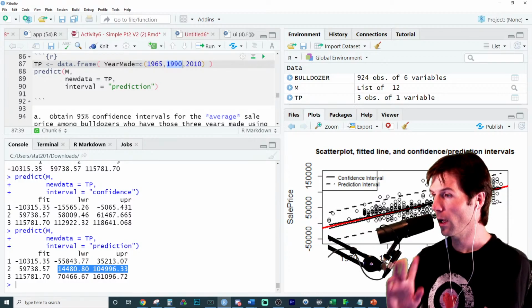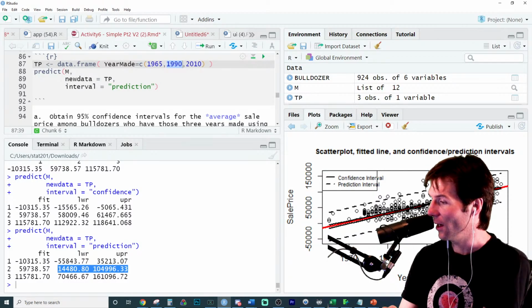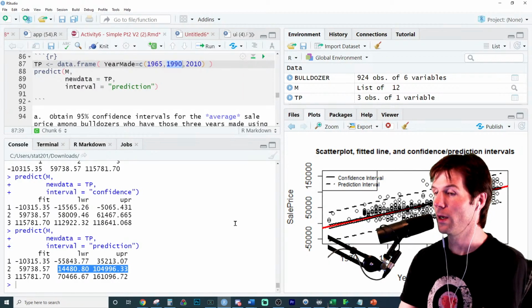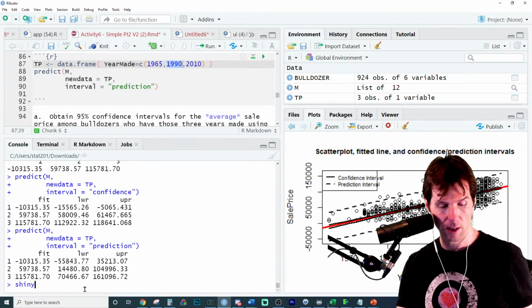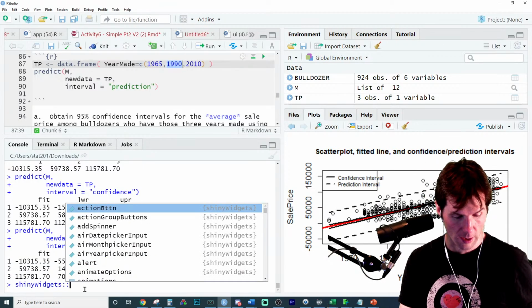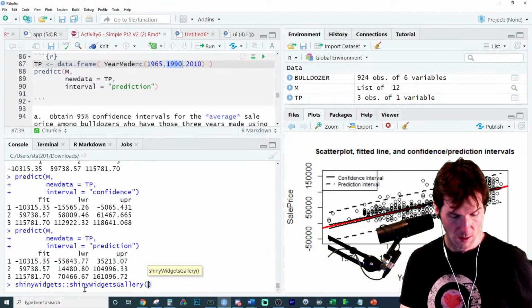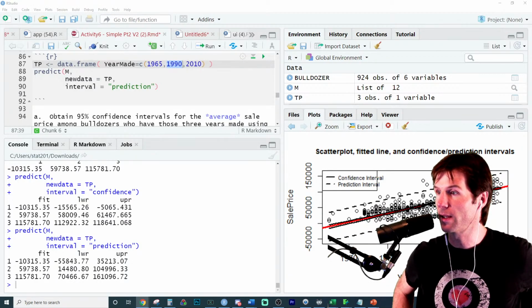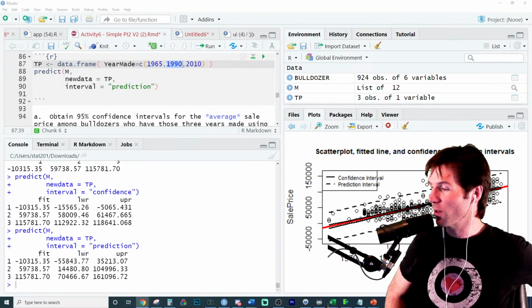But this whole confidence interval talk, what do you do? What do you type to open? Oh, the shiny dashboard thing? Shiny widgets. Are you talking about this right here, Adam? I'll drop that in the chat for you right there. That should do it. That'll get you shiny widgets. Yay! If that's what you're asking about.